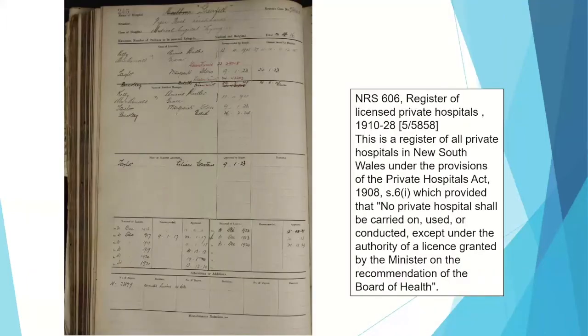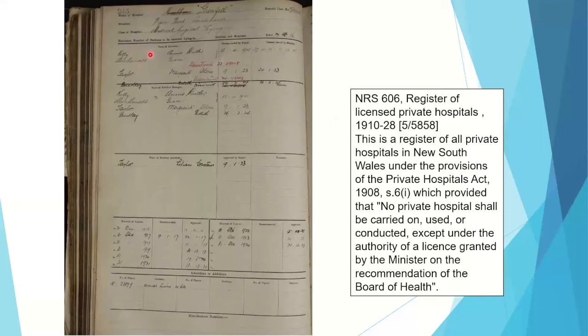And this is a different kind of licensing. This is where the Board of Health licensed private hospitals, and they kept these registers between 1910 to 1928. There was a Private Hospitals Act in 1908, which said that private hospitals had to be licensed. And while we have no records of patients at these private hospitals, so I'm very sorry if you're seeking a record of a birth in a lying-in hospital or something, we don't have those records. We would possibly, if it was at that time period, have a record of the hospital being licensed.